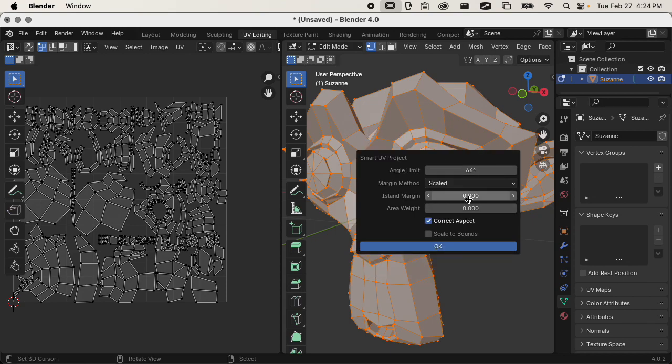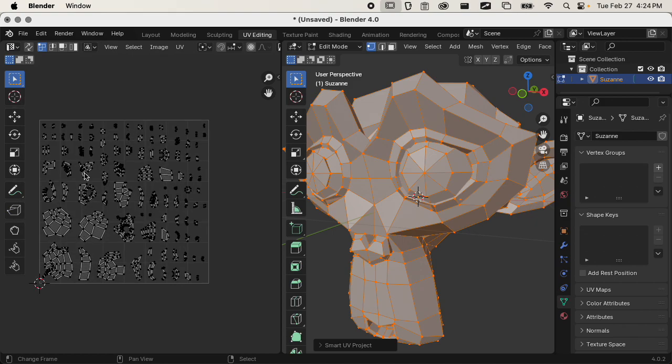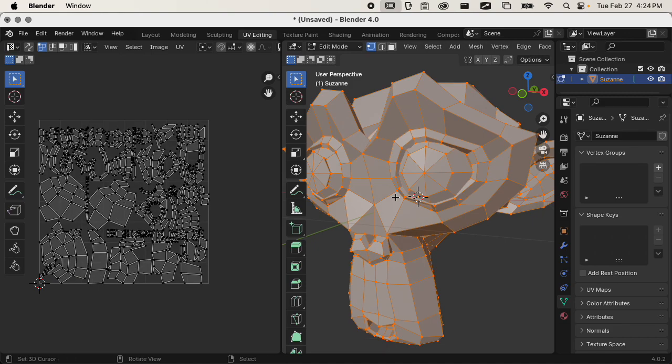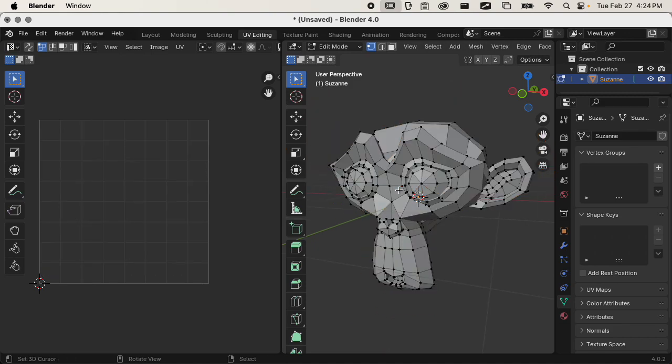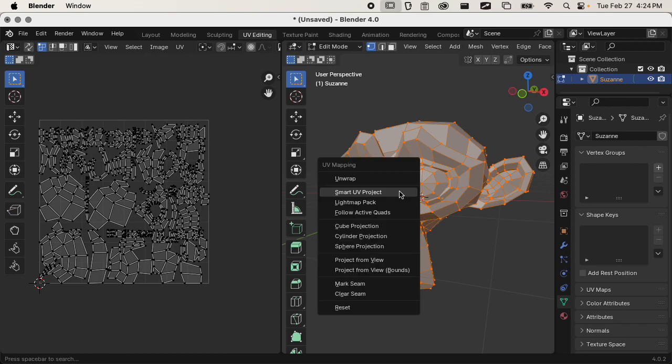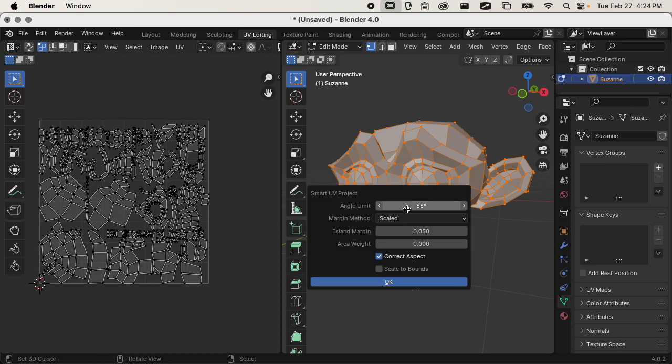There's one setting here that might be useful, which is the island margin. If we turn this up, it's going to add a little bit of space in between the areas, like that. So that makes it a little easier to do the different areas. So if I select the vertices, hit U and Smart UV, there's this island margin section here, and the default is 0, so they're just going to be smushed together.